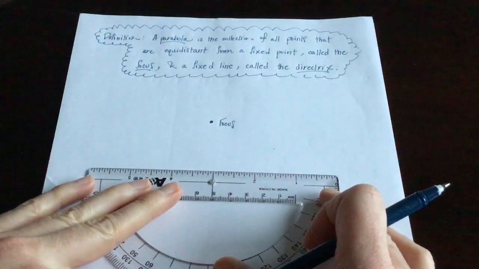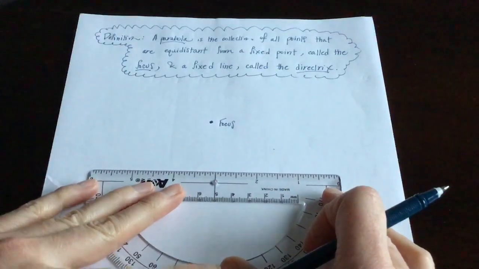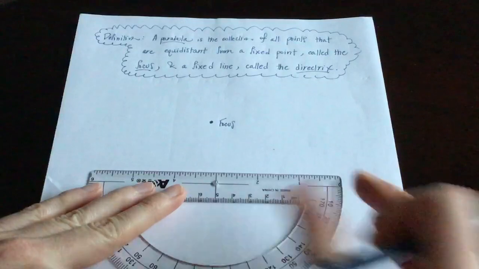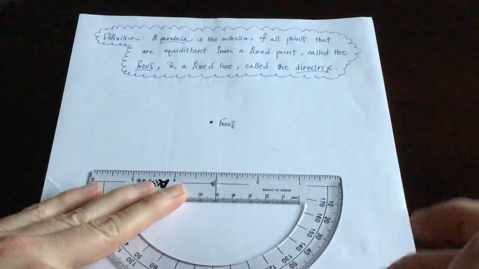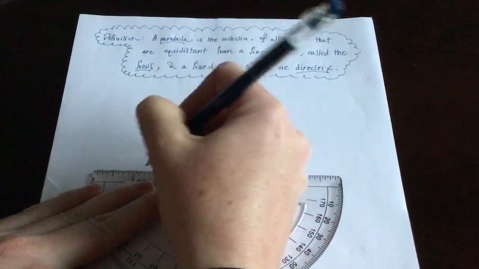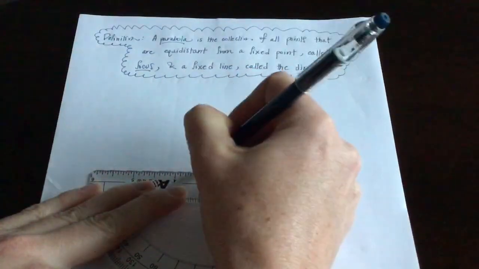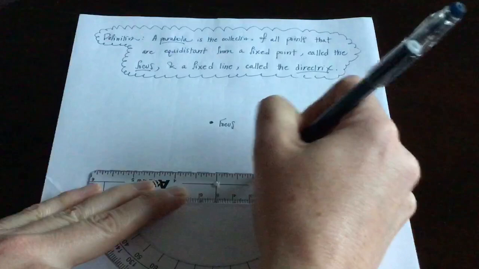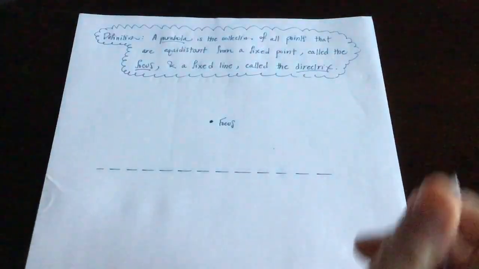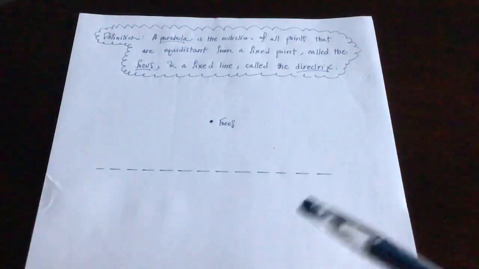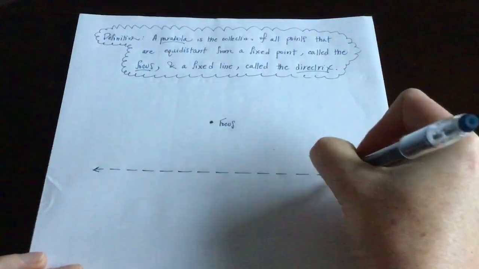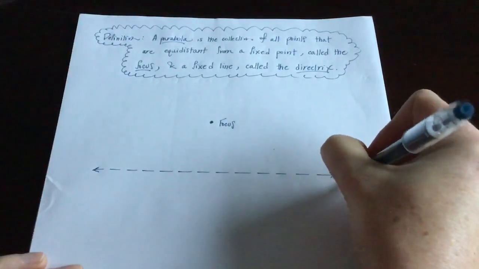I'm going to put the directrix below the focus, and I'm going to do my best to make it look horizontal. That looks kind of horizontal to me. If you have lines on your paper, then you are worlds ahead of where I'm at. But I'm just going to go ahead and draw. I'll make it dashed because it's just a graphing aid for the parabola. Now that I look at it, it does not look horizontal at all, but we'll pretend. Okay, so here we go. This is going to be my directrix.